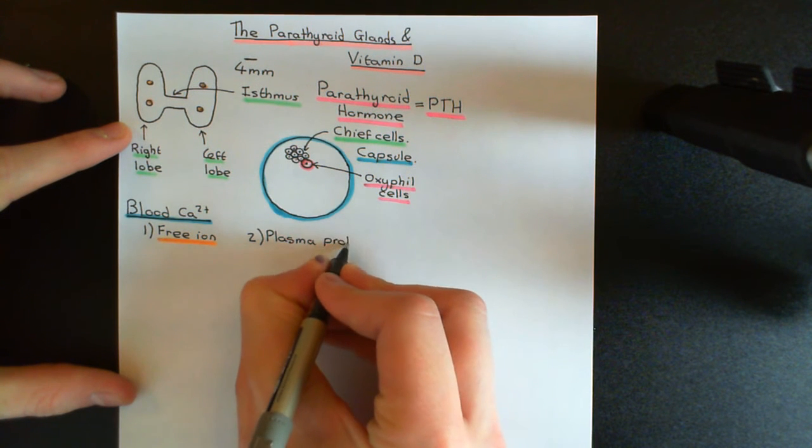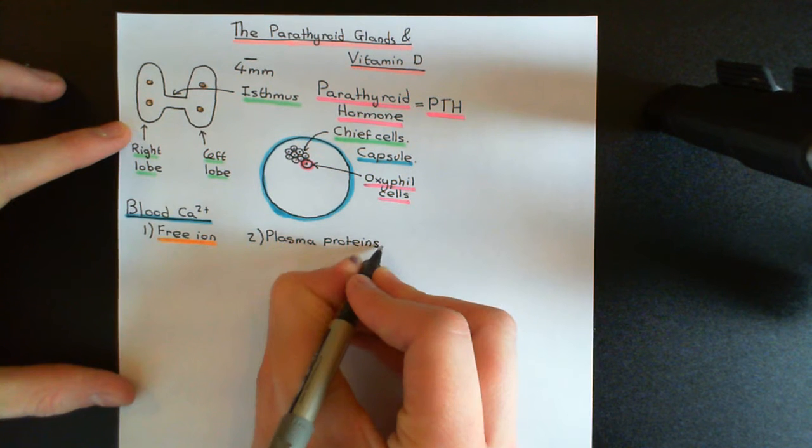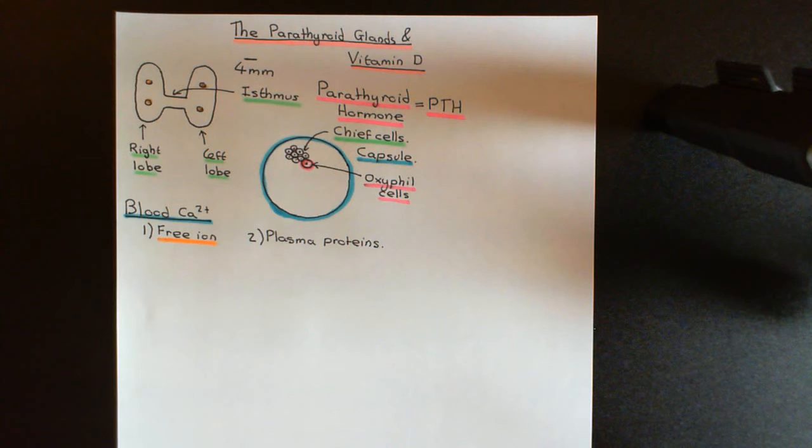So how does this work? Well, plasma proteins are of course polypeptides. They're made up of loads and loads of amino acids. Now, some of the amino acids will have negatively charged R groups. So for instance, the acidic residues, glutamic acid and aspartic acid, they have carboxylic acid groups in their R groups. Those carboxylic acid groups can end up donating their protons away into free solution, and therefore will end up with a negative charge. They'll become the conjugate base known as glutamate and aspartate respectively, and then those negatively charged amino acid residues can then bind to calcium ions.